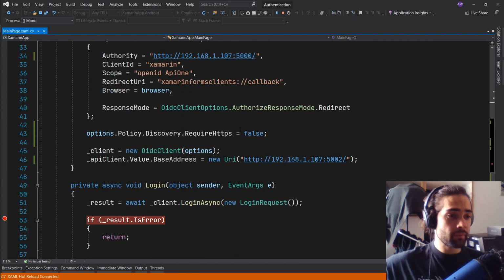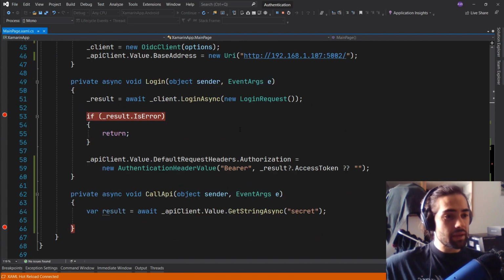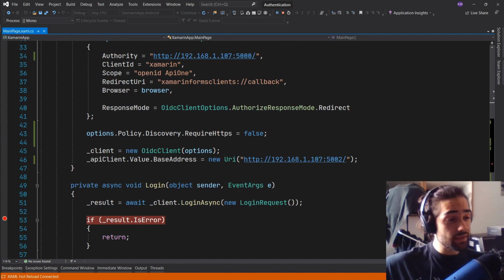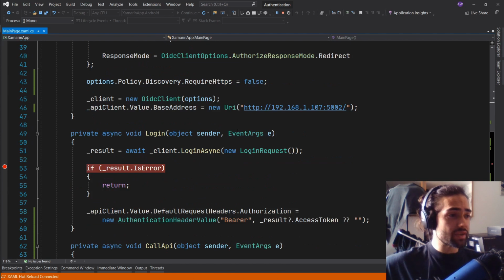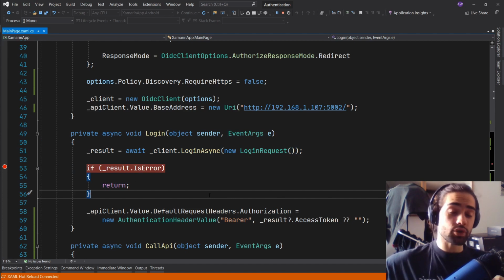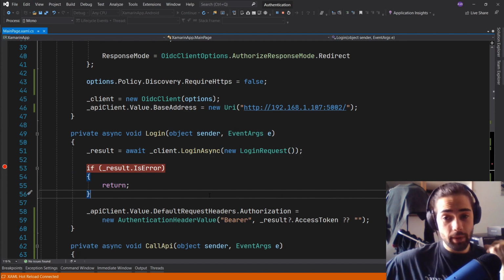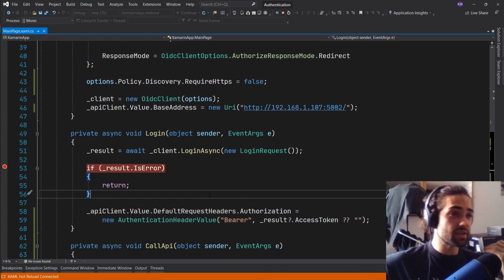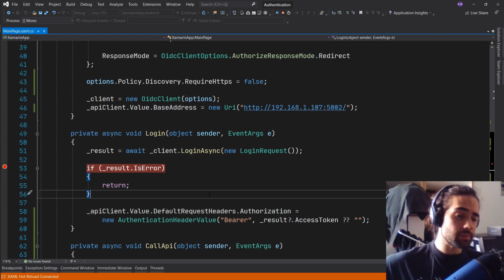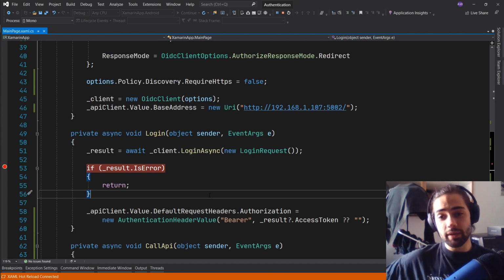Silent refreshing. Maybe you can use the refresh token. If you cannot use the refresh token, I guess you can use silent refreshing. I don't know if it's advised or not, but I guess it would work around the same as this login process. But what you would do is you would spawn a headless version of the browser, so it would not actually pop up as a window, it would be spawned in the background. So you want to Google for a headless browser, and I guess it's going to be the same for a WPF application. Okay, but nevertheless, this will be it for this video.